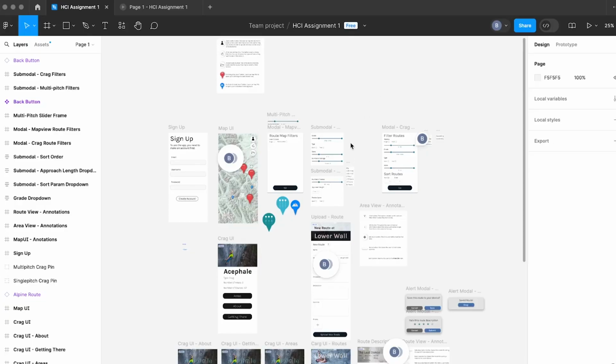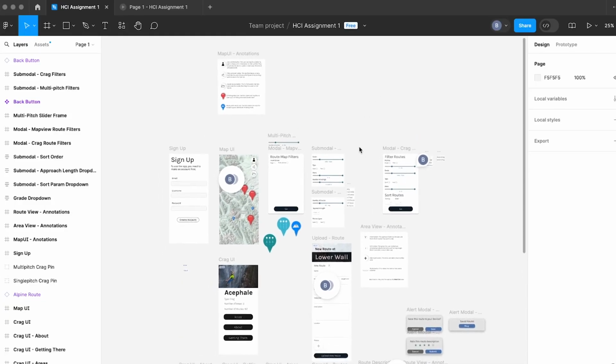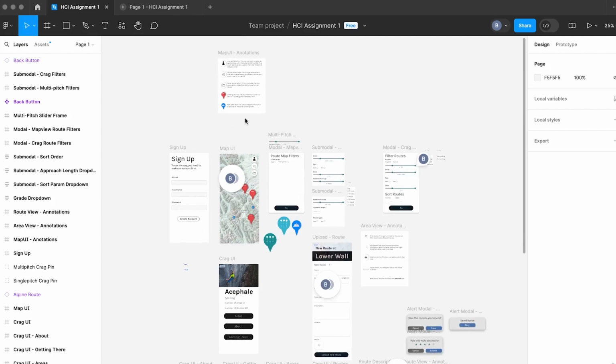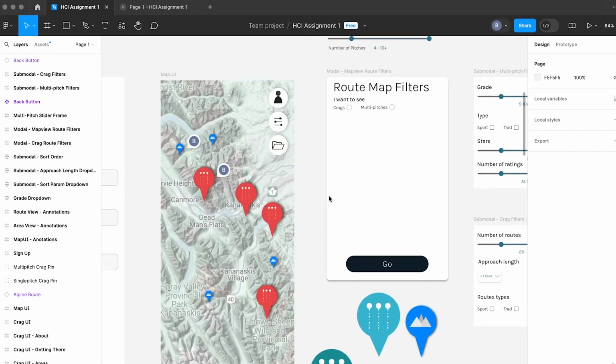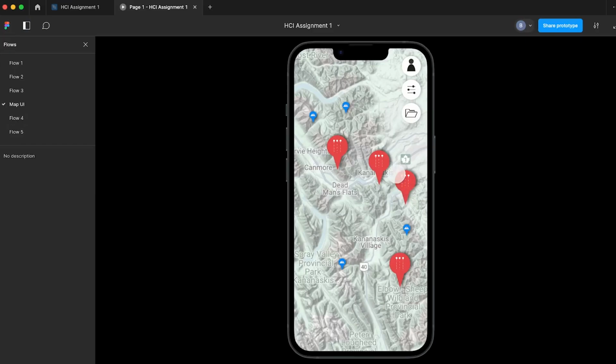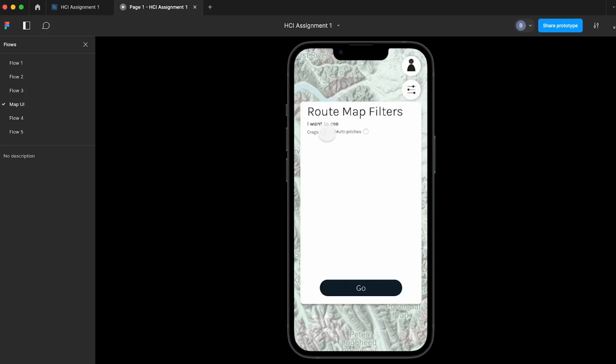All right, so let's jump into Figma and I'll show you guys how I did the prototyping process. I spent a lot of time in here just playing around with different ideas. What I really like about Figma is that you can design these interactions, so it's really simple and fast to do this. You don't just have to wireframe everything. You can make things look pretty good, but then you can also add the interactions that you're thinking about adding.